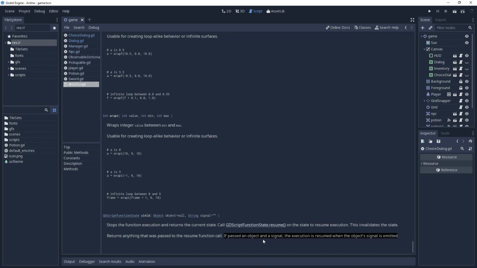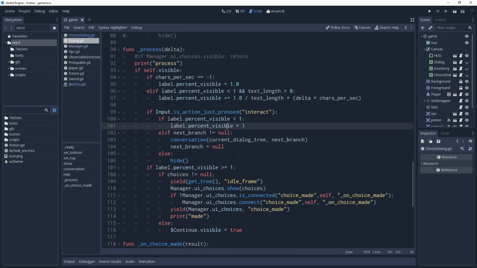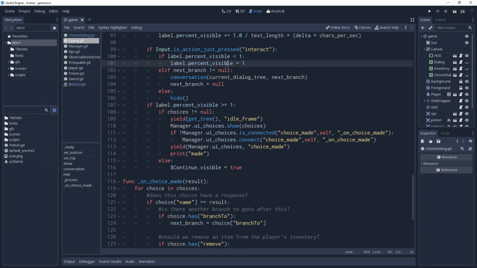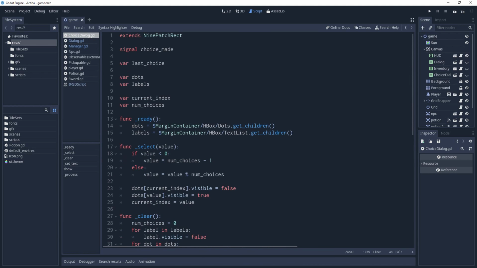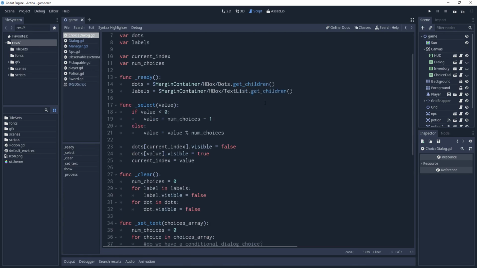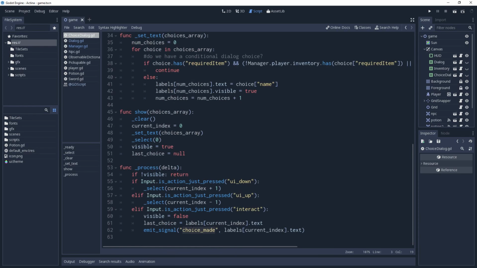See, we passed the object, and we passed a signal. Ah, this should be really simple. There's our choice made signal, and here's where we emit it.